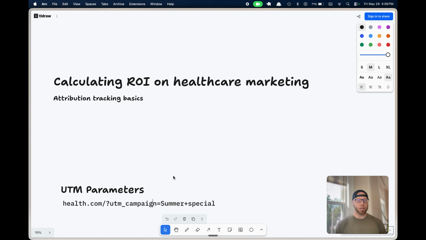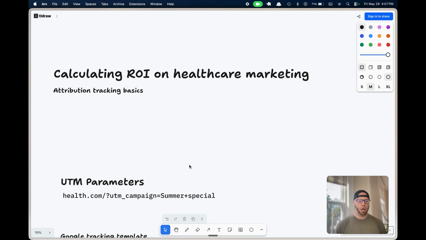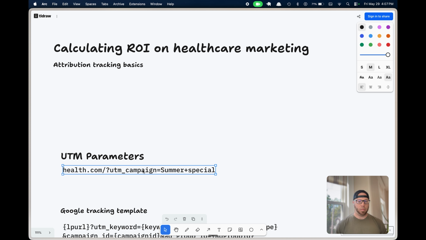What this does is, when somebody lands on your website, your analytics or any kind of marketing tracking software that you've got, like your CRM, can pick up these UTM parameters, and then they know that this person came from a paid advertisement and that the UTM campaign, the name of the campaign, is Summer Special. That stuff is very important. If you don't have tracking templates in place, then you're just not going to be able to track any of your spend across Meta or Google or whatever other platforms you're using. This is just the most basic version of it, just getting the campaign name here.